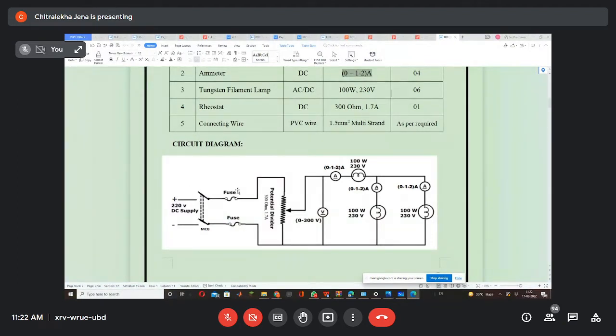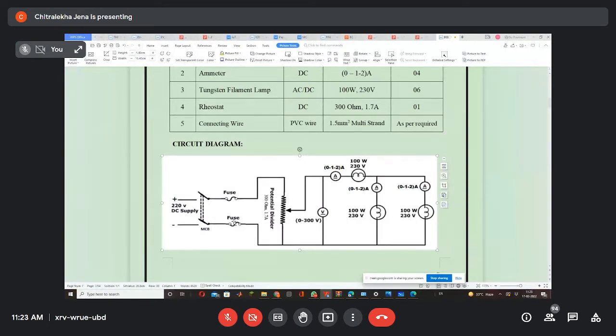Actually, these are all protective devices. ICDP has been shown, but when you do the experiment, instead of using all this directly, we are connecting the DC supply to the circuit with the help of an MCB. This total circuit is replaced with the MCB, miniature circuit breaker. Understood?